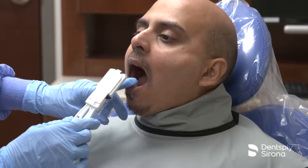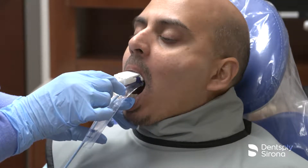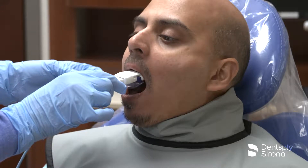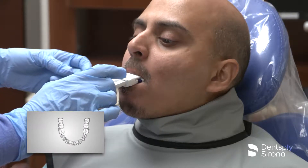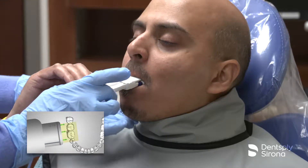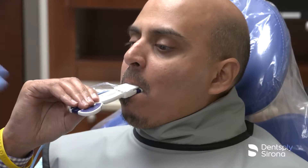The sensor should be placed behind the teeth of interest to be radiographed, with the lower portion of the sensor up against the incisal edges for the bisecting technique. Once again, the X-ray beam is directed to pass between the contacts of the teeth being radiographed in the horizontal dimension, just as it is in the paralleling technique.